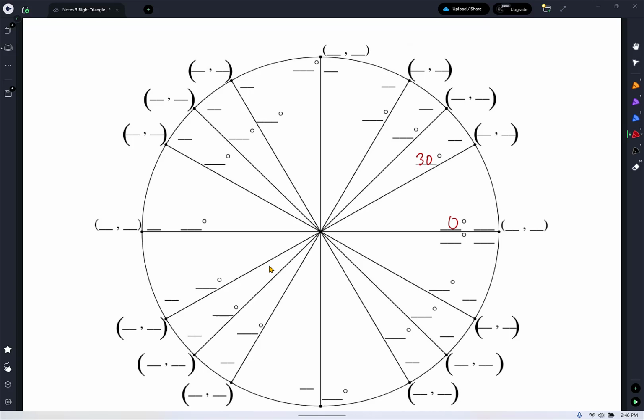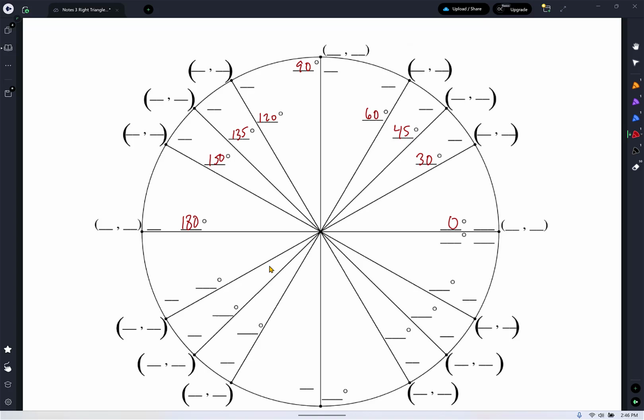So what's 30 plus 15? 45, and then 45 plus 15? 60, and then 60 plus 30? 90, and it continues with that pattern. What's 90 plus 30? 120, so put 120. What's 120 plus 15? 135. What's 135 plus another 15? 150. What's 150 plus 30? That better be 180, because there it is. That's my linear pair, right? Look, that linear line from the 0 to the 180.